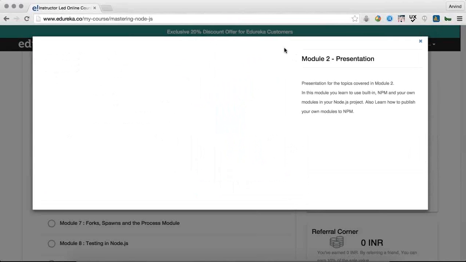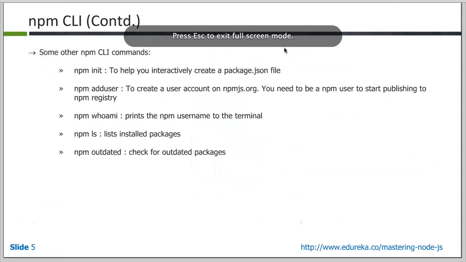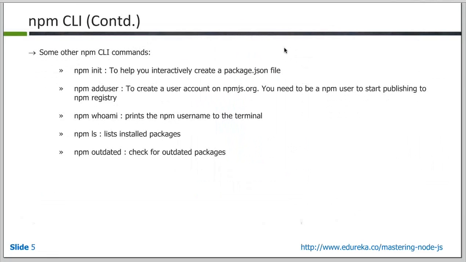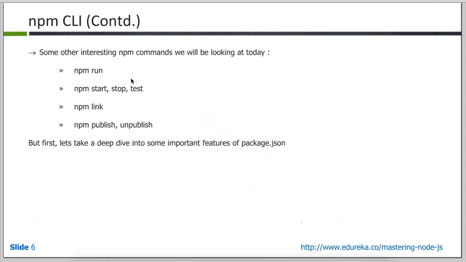Similarly, to check the outdated packages in your application, let us say that you have run your project, you have released 1.0 and you are going to the next release. Since our applications are versioned with the exact number, we are not going to change it very frequently. But before you start off the next release for your project, you want to see how many packages in your repository have become outdated. So you can check for the list of outdated packages and then decide whether you want to upgrade to the new version or not. This is helpful between releases.